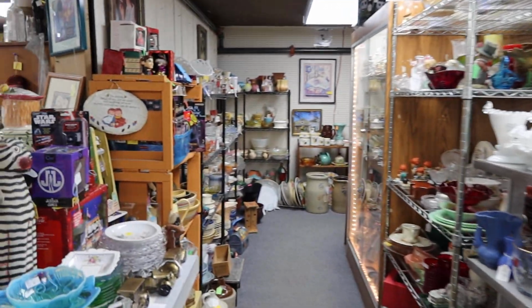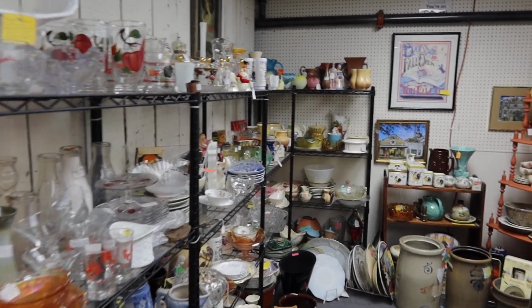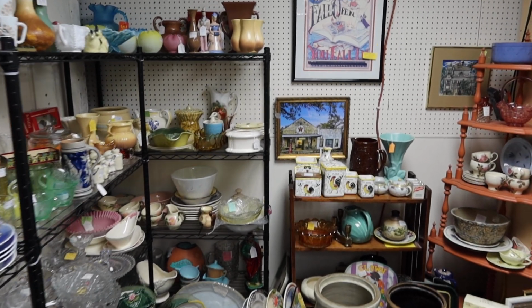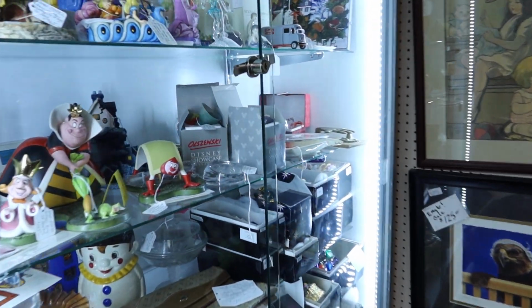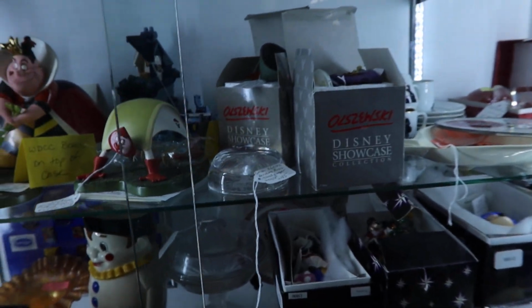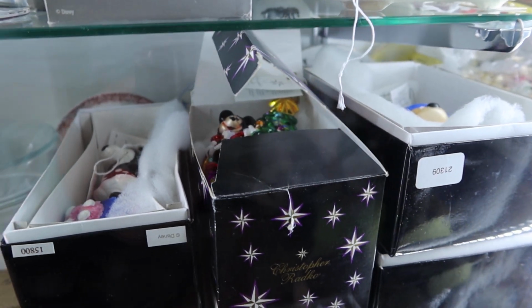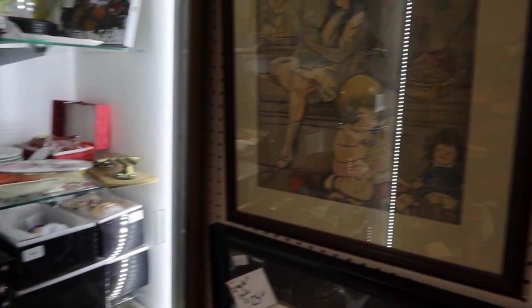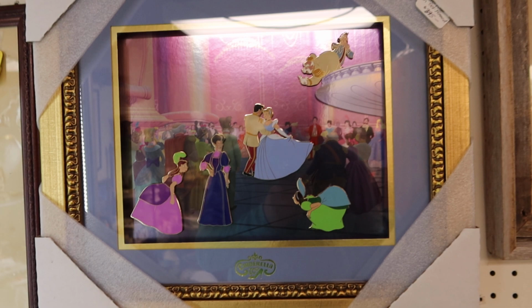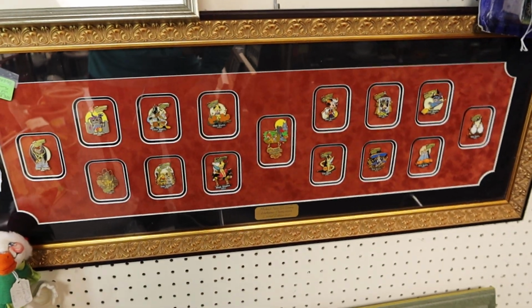And now we're going to come up to what I like to call Expensive Avenue. And you'll see just why here in a second. It's called Expensive Avenue because you got Mr. Radko's ornaments in there. Radko is the name, my bad, don't tear me apart. Very, very expensive ornaments. I have a couple, but that's because they were on sale. She got some nice pins here, anniversaries. Got a full set of Mickey's Not So Scary Halloween, actually. So that's really cool.